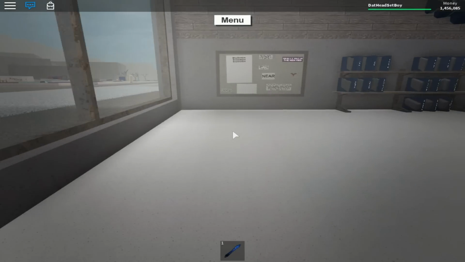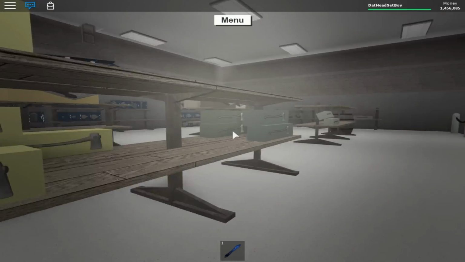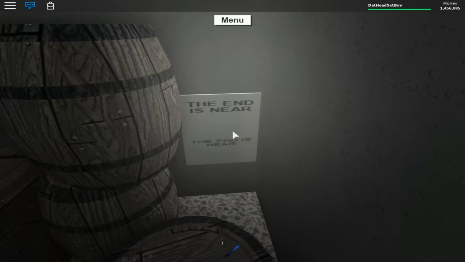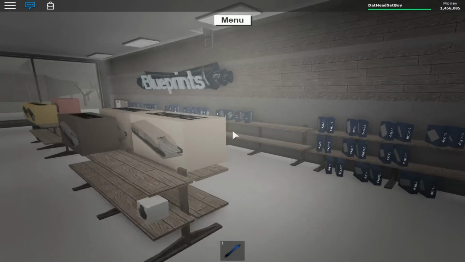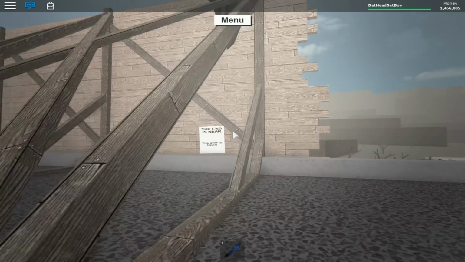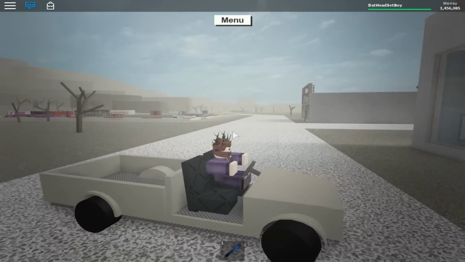So let's walk inside. Nothing really changed on the bulletin board, but it does say near. That means the end is near. And I have proof regarding the end is near. If you actually come over right here, all the signs say the end is near, the end is near. If you actually go on the roof, that one up there says it as well. So let's check it out. Right here. The end is near. So now let's go back to the land store and see if that sign changed.